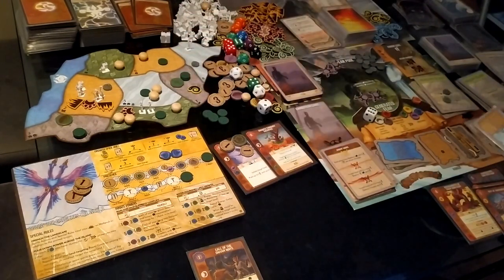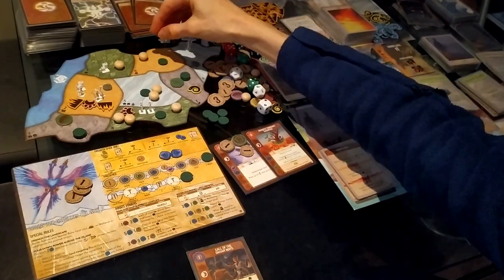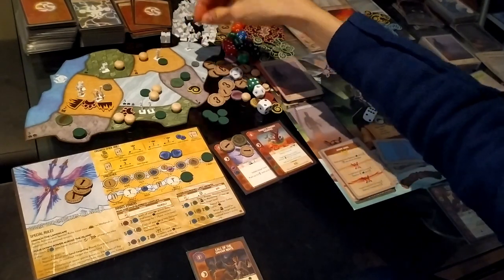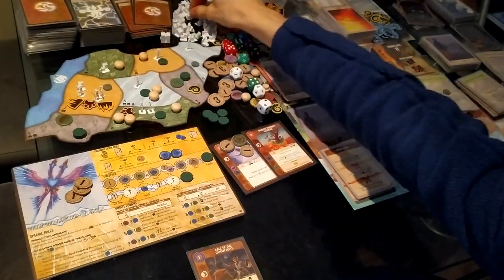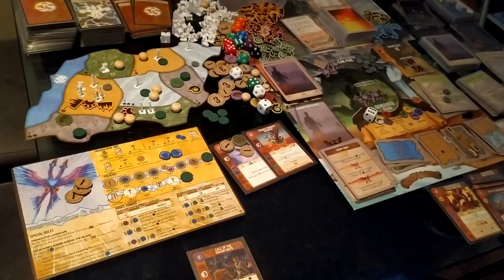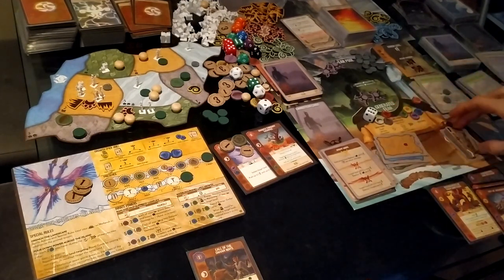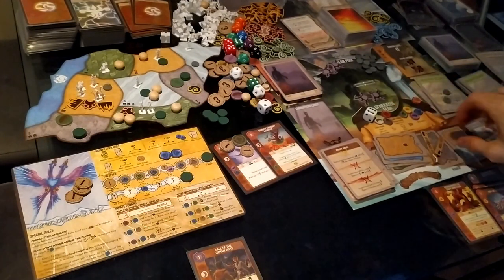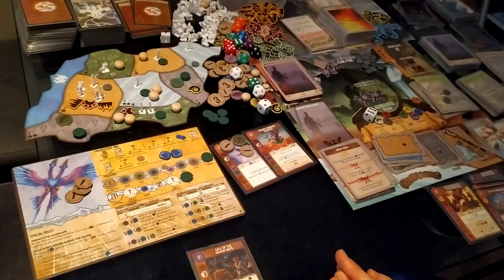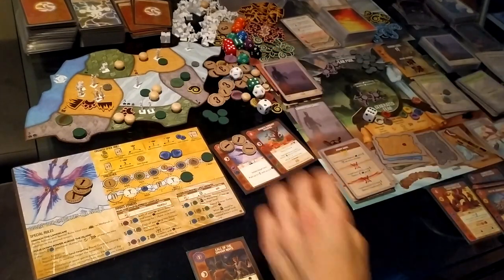And we're exploring into the sands and the wetlands. So sands, there's a source there. There's no source there. There's a source there, and we have a source there. And that is the end of the invader phase. The invader cards advance. So we're ravaging in the mountains next. There's no slow powers to resolve. So that is the end of this round.